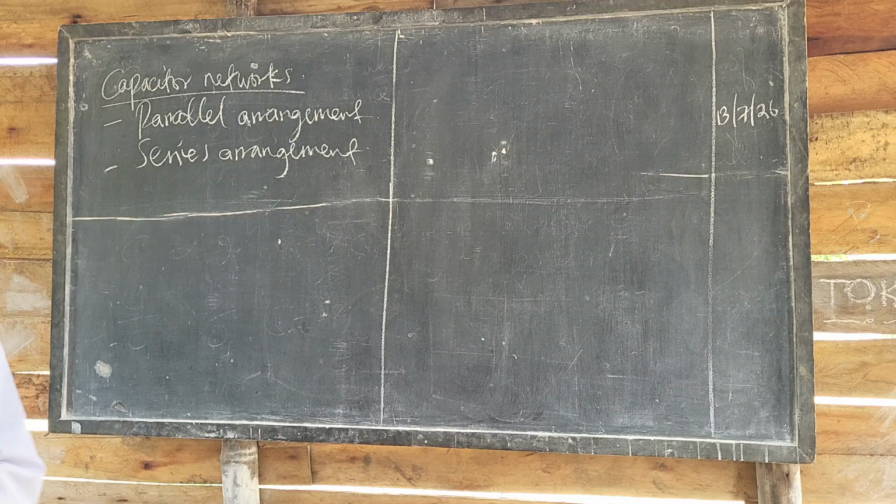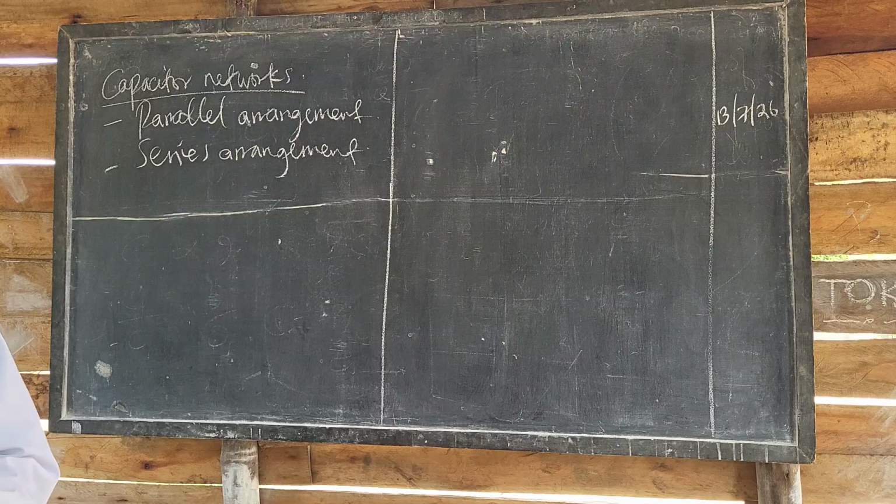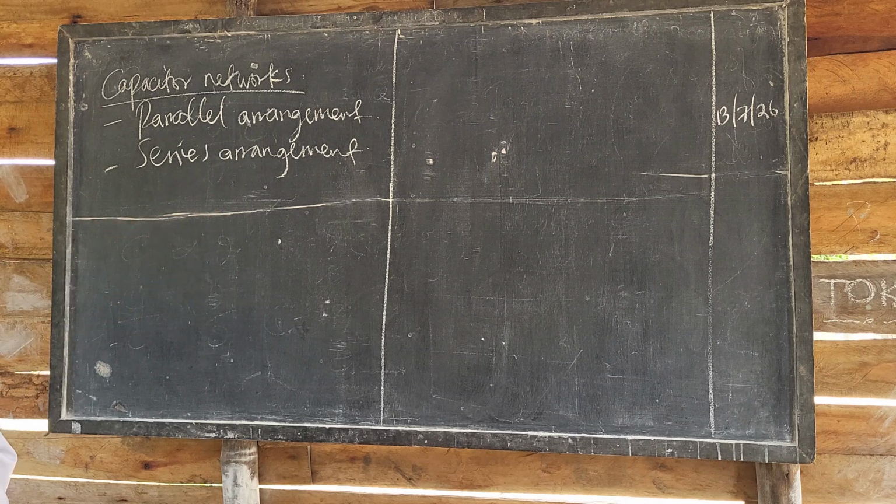If you need too much or a bigger capacitance compared to the one that you have from individual capacitors, you need to determine what kind of arrangement you are going to use to achieve that. However, what if you need a smaller one, but you have a number of capacitors that you need to put in the same circuit? Again, what type of arrangement are you going to use? Now let's try to analyze one by one.